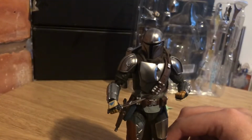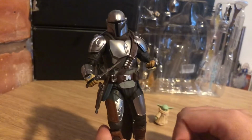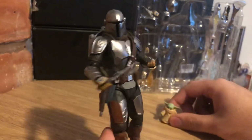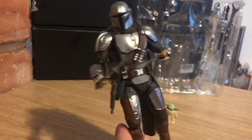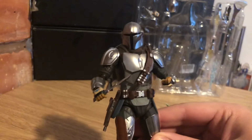The Mafex one might impress us even more. The Mafex one actually comes with a Baby Yoda as well, but it doesn't come with a jetpack, so we might have to grab that as well, just for the bants, because we love the Mandalorian.